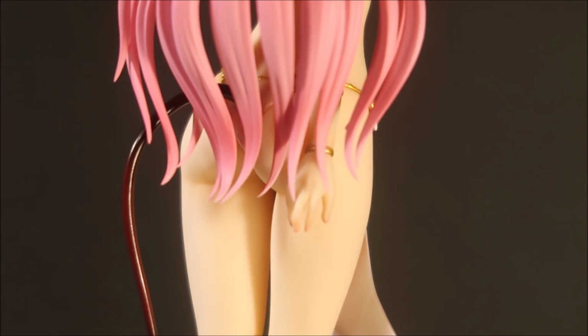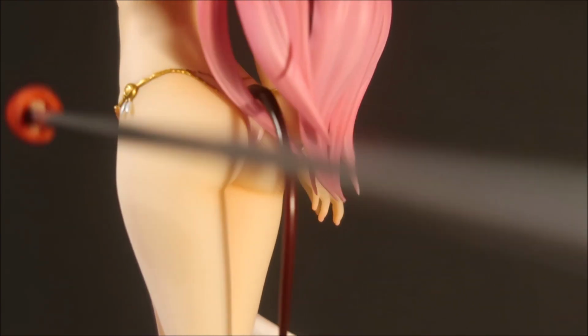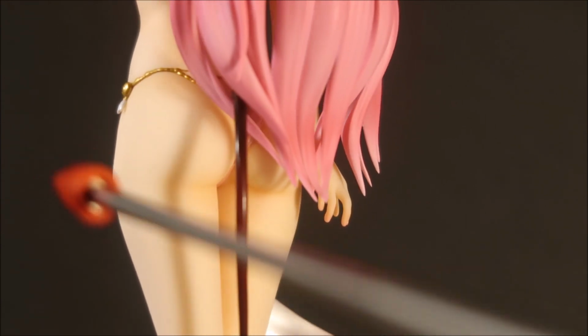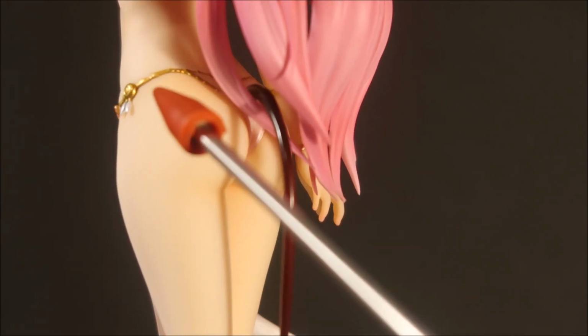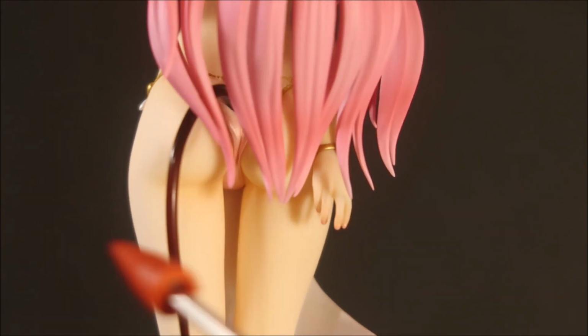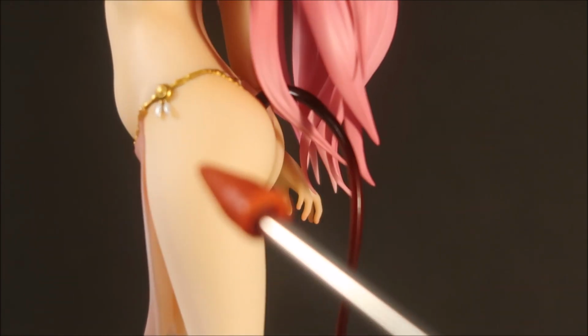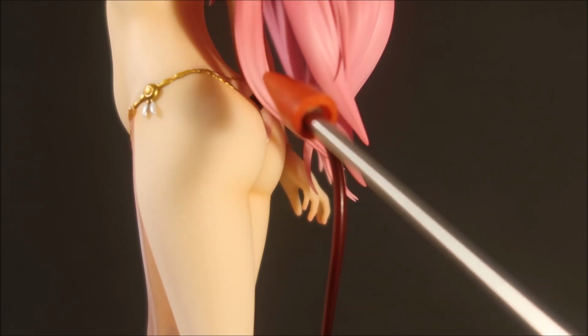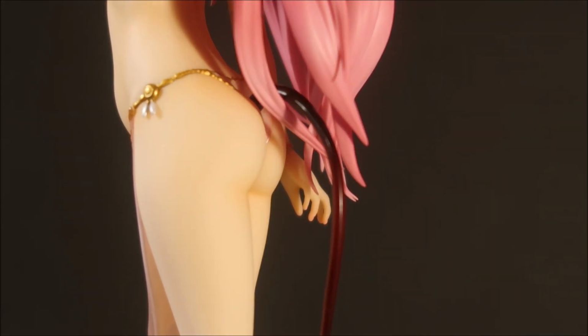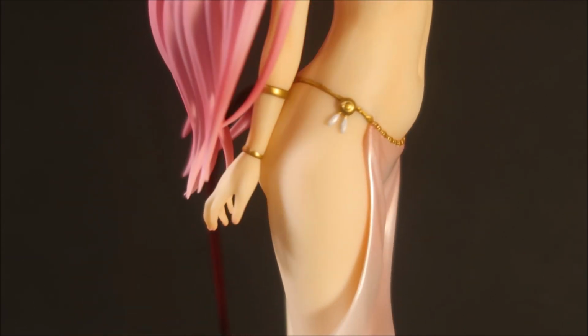Okay, guys. You really have to look in there. If you look at it really carefully, it kind of forms like a triangle, right? This kind of like bikini bottom, I guess is what I'm going to call it. There's the gold chain part, so it goes down and then it stops, like where her tail is. And in the area where her tail is, there's nothing there, guys. It's just her butt, all right? Yeah, dude. You can see her butt.